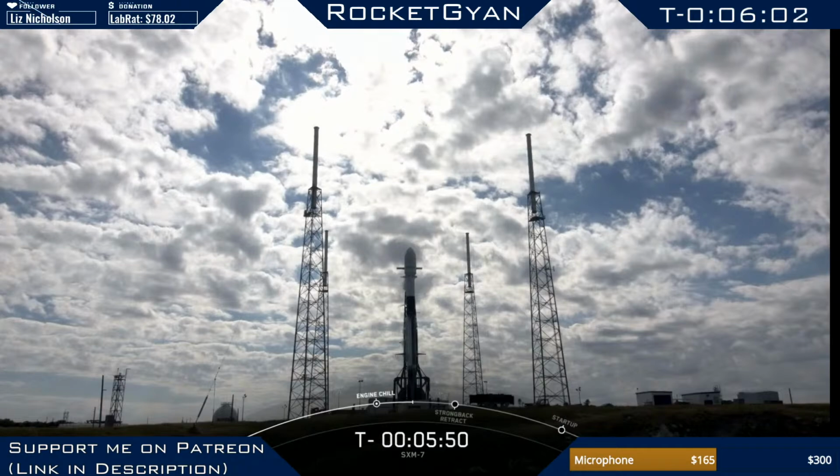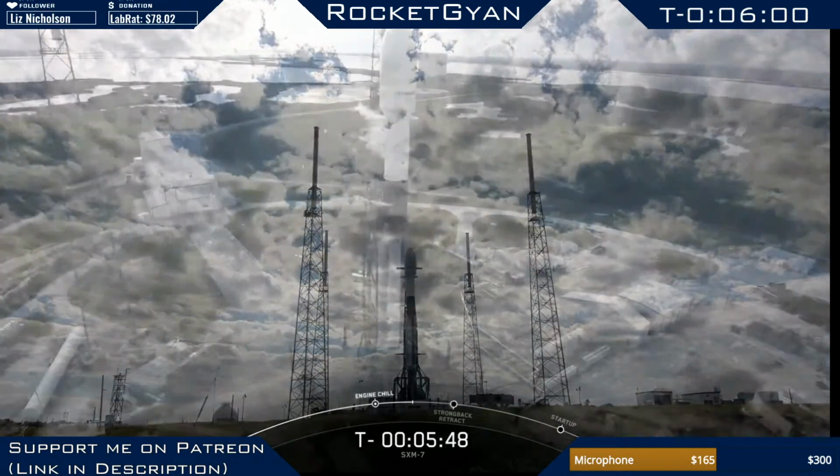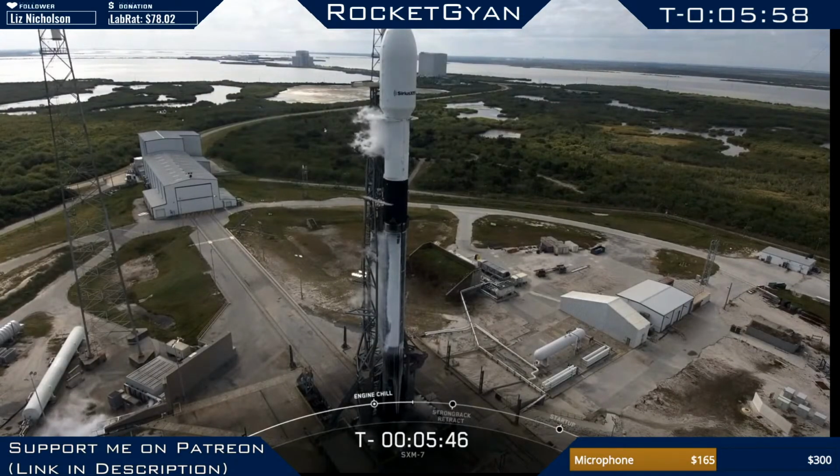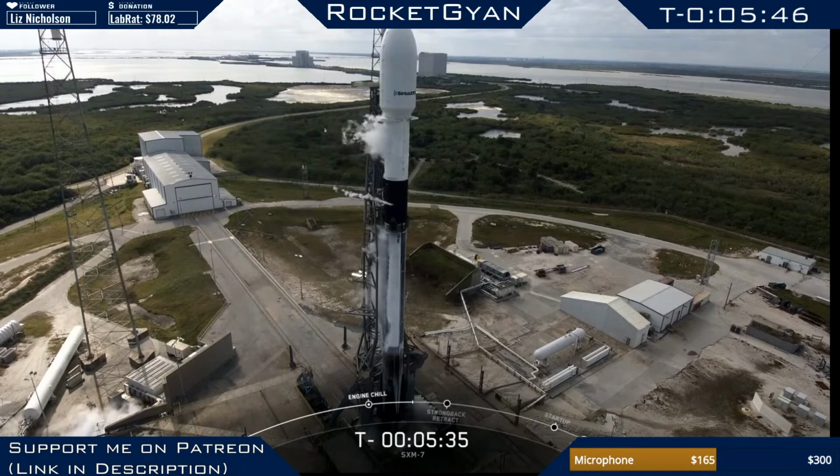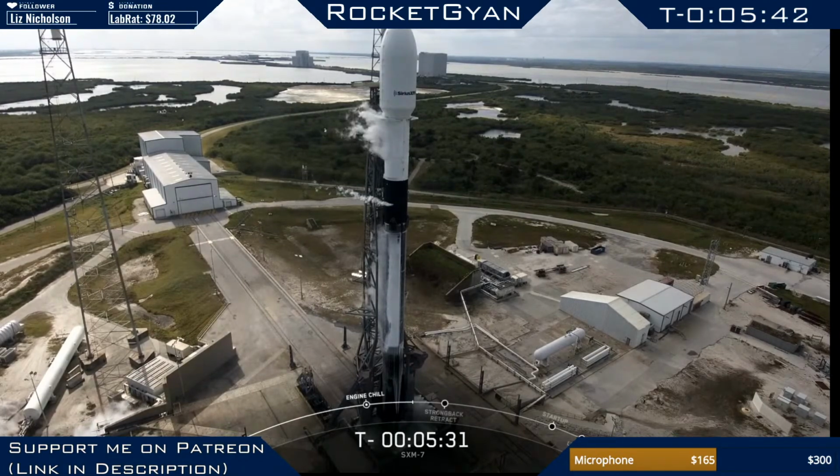The same propellants. Our fuel is a refined form of kerosene known as Rocket Propellant 1, or RP1, and our oxidizer is super chilled liquid oxygen, LOX. We chill the liquid oxygen to be as cold as we can get it, which allows us to load more LOX and makes it super dense with oxygen molecules. Both of these things give us better performance with those Merlin engines.